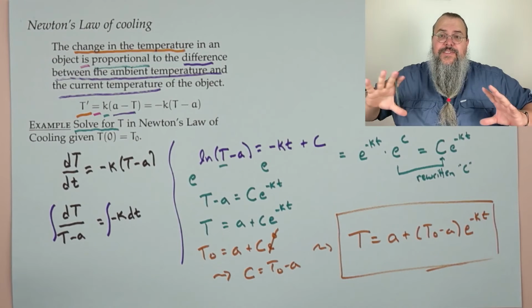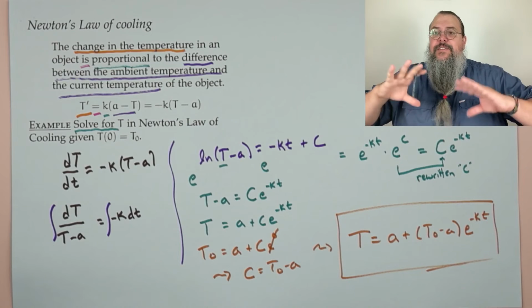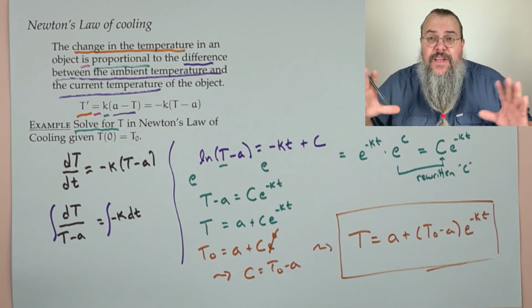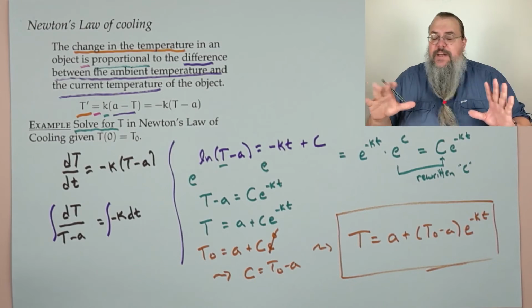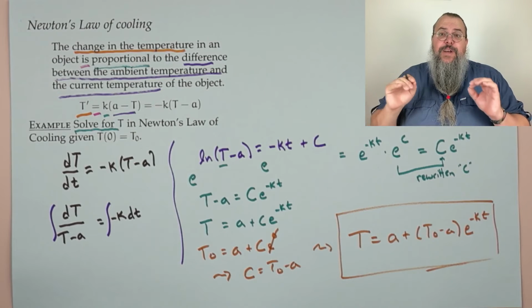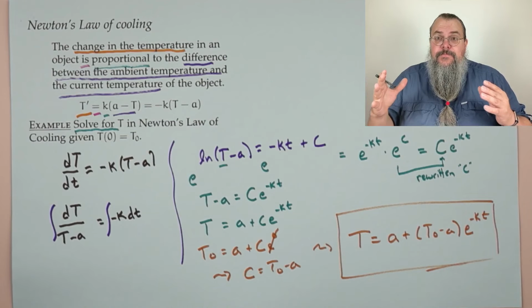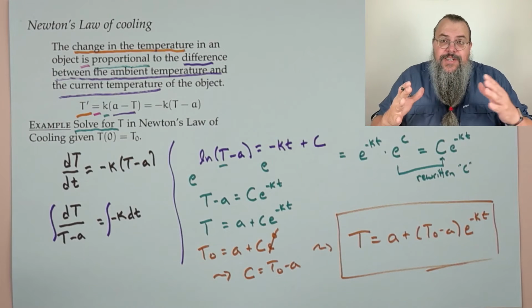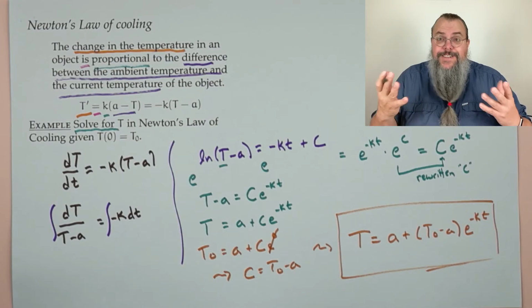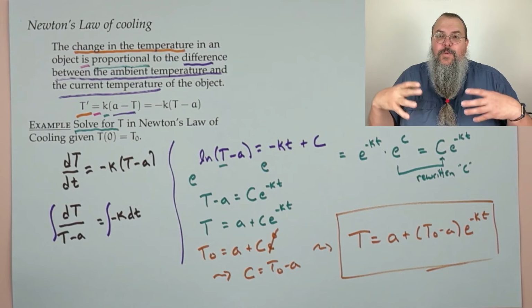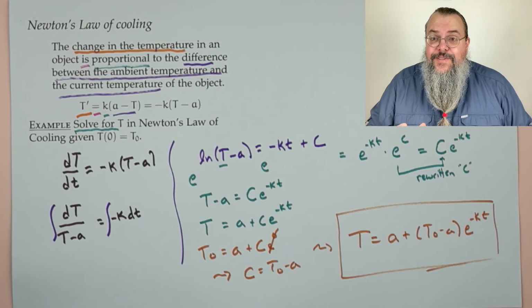The space doesn't change. In other words, having a hot object in there doesn't somehow make the space become a warm space. It's always going to stay the same. So keep that in mind. So what's going to happen to the object? What should it do in the long run? Well, it should start to behave like the environment it's in, right? In other words, it should warm up or cool down, depending on the scenario, to match its surroundings.